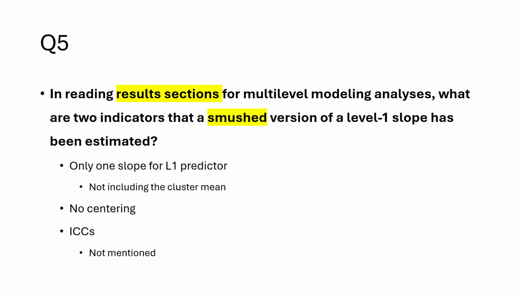Most of the time I check my predictors with all the variables that we have, and I try to choose those that make sense and are related to my research question or research hypothesis. So I try to narrow the focus or scope of what I'm doing, and then I make a decision about cluster mean centering or grand mean centering depending on what we are interested in. Then I run the full model after running the empty model for the predictors and have an idea about what the ICC is. But most of the time I just check that the ICC for predictors is more than 0.01, for instance.